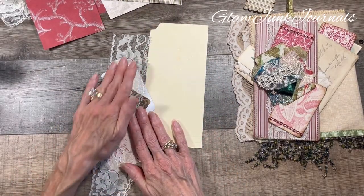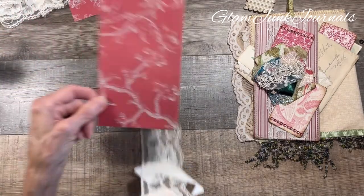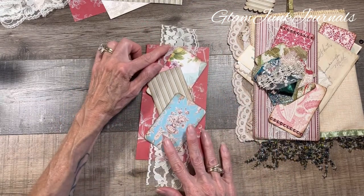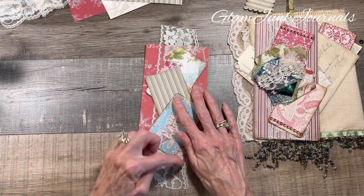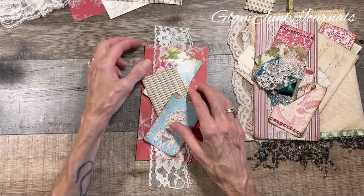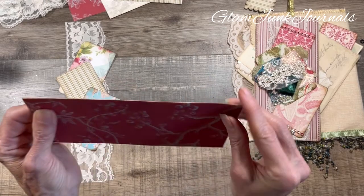Yep, it is pretty darn quick. So I'll remove that out of the way, and then we're just going to position it right in the center. Now from here, you have the option of sewing around the edges or not. If you don't have a sewing machine or prefer to not sew, just make sure your edges are all down.